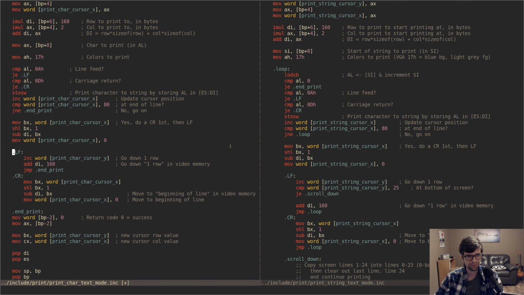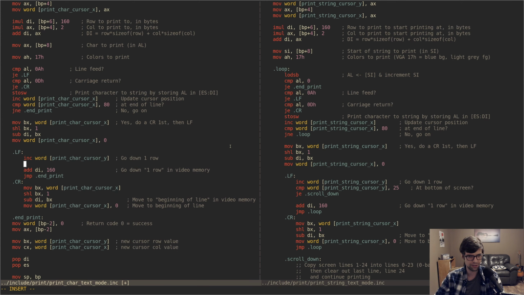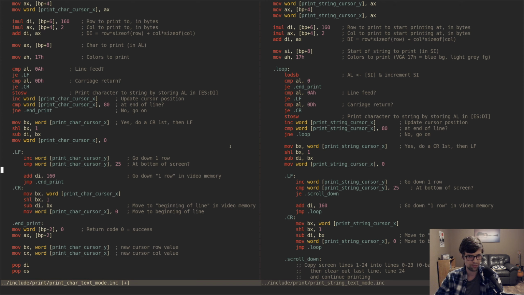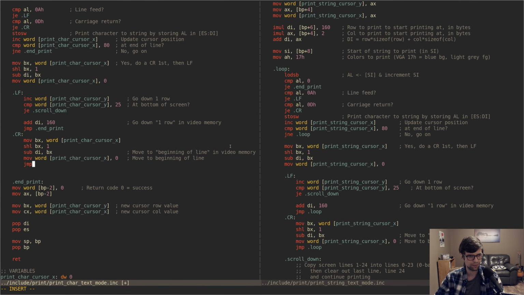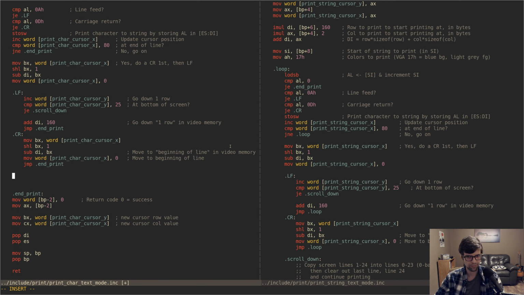Word. Increment word. Let's compare word. Just kind of doing the same things here, of course.